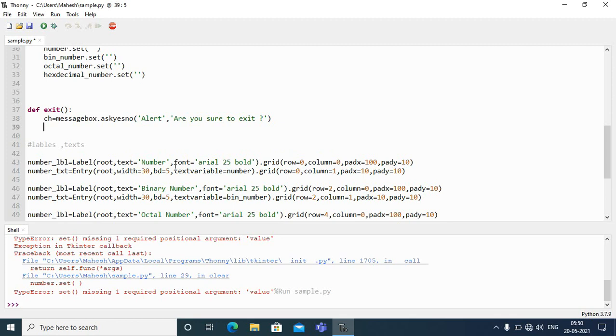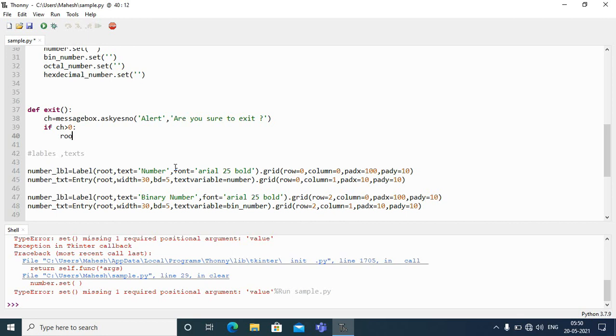If the user clicked no, the ch value will be 0 only. So simply I am taking if ch greater than 0, we want to exit, right? So we have a function called root.destroy. You can simply use this to exit. If the user clicked no here, then the ch value will be 0. 0 is not greater than 0, right? So it won't exit.